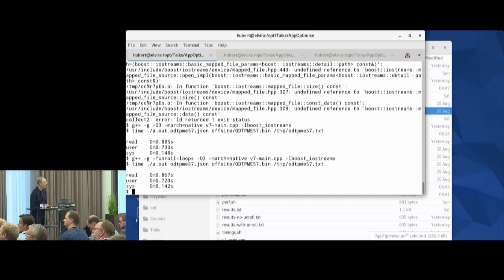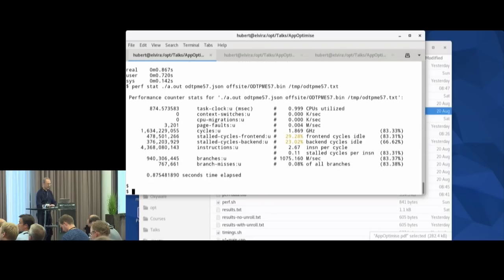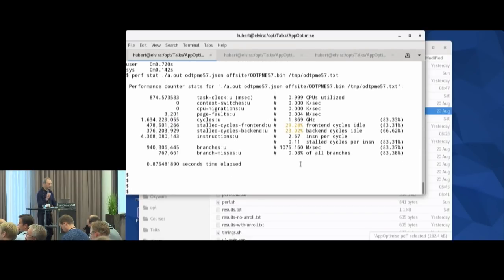Now we're at the point where we are hitting this really quite hard. If you look at perf stat, you'll see this is now doing 2.67 instructions per cycle. It's got almost all of its branches correctly predicted. So the total time is that I'm now processing at about 220 megabytes a second, single-threaded on this laptop.